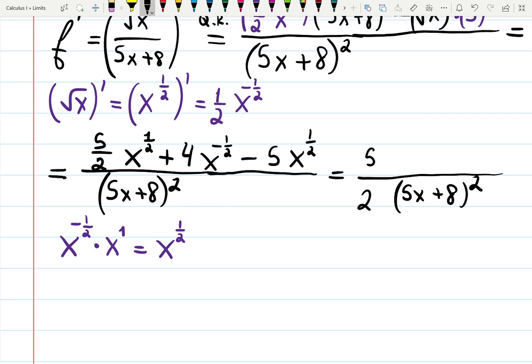Then I'm factoring out x to the minus 1/2, like so. Maybe I should actually not skip steps or else you get confused. x to the minus 1/2 over 2. This is what I want to factor out, just for you to know. And again, factoring out means dividing. So the first term, this term, has both. It has 1/2 and x to the 1/2. So I will have only 5 left.